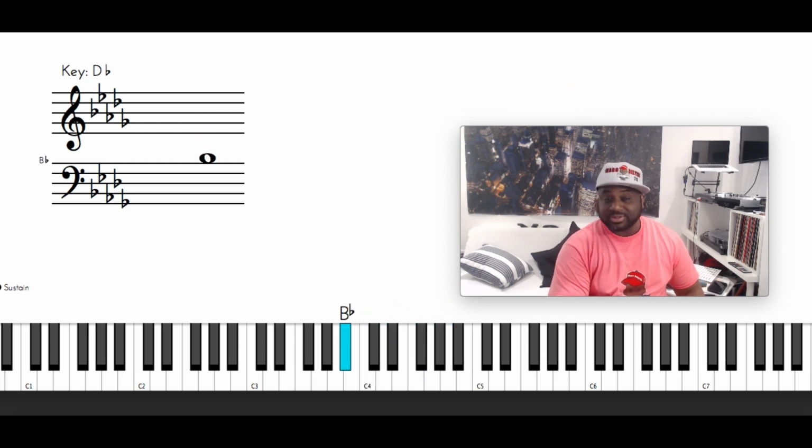Okay, so it doesn't have a lot of chords in the song. It's got three chords in it. But I'm gonna give you some variations, okay? So it's gonna sound like this.